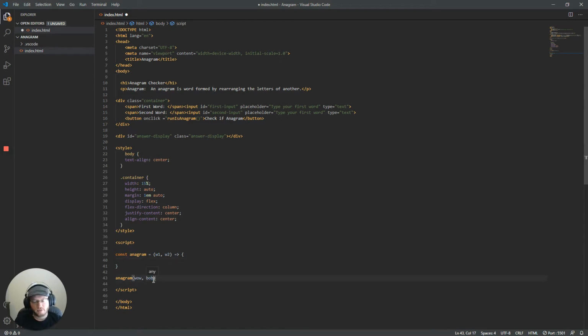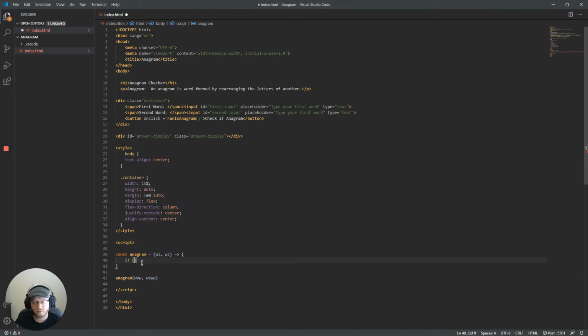So we know that should not be an anagram. In fact, actually, even better yet, you know what? We'll do this instead. We'll do wow, wah. All right, so we'll put an extra W in there. So what we're going to do now, just to test this, is make sure that if there are a different number of letters in the two words, they're not anagrams. So we're going to run a real quick if statement right off the bat.